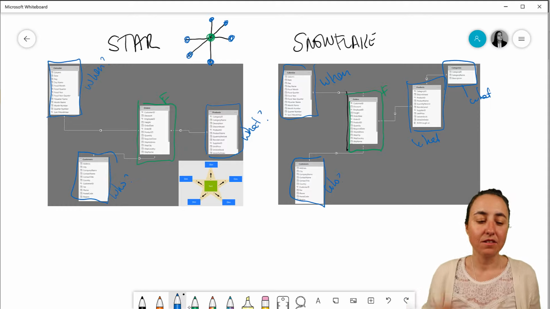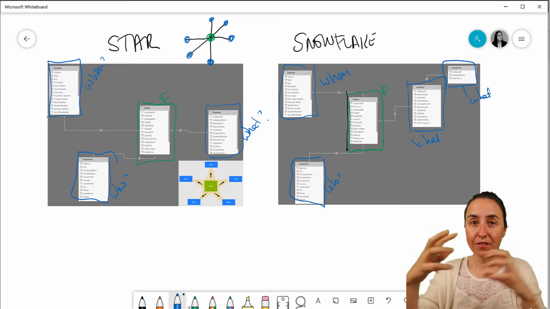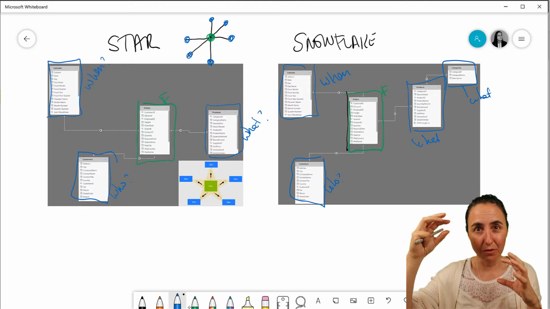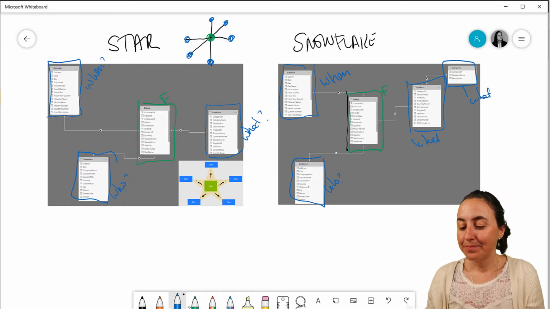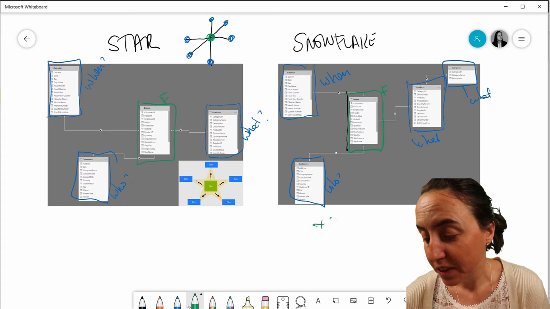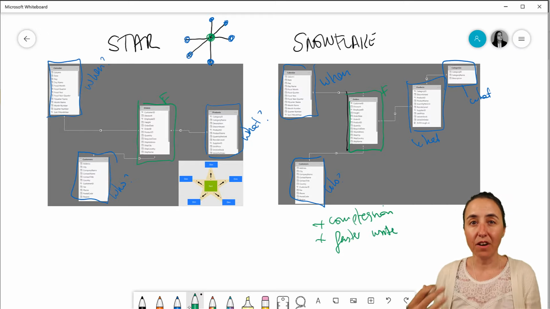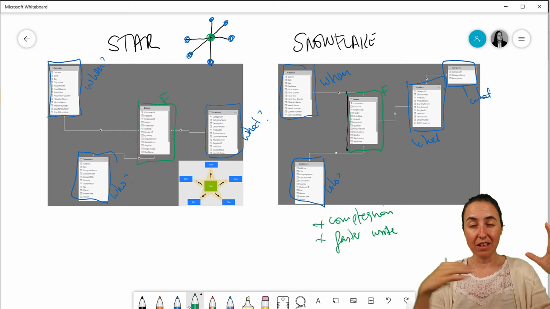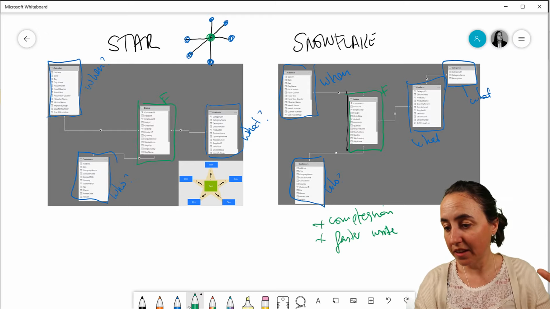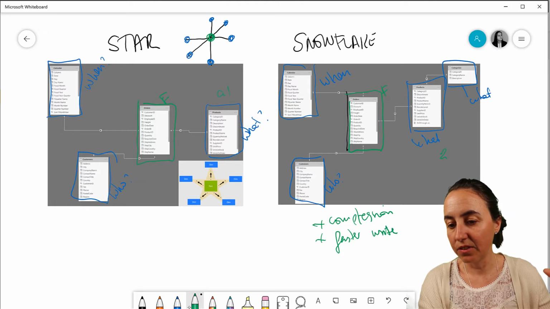Well, this is one of the advantages of the Snowflake schemas. If you do it like that, the compression will actually be much, much better. The plus thing is that the compression will be better and it will be faster to write. So you can write into this table faster than if you have a humongous table, where you have to write everything and repeat everything 1,000 times. In here, you will write that you add a new product and then you add the category, while in the other you will have to add the category name and the category.